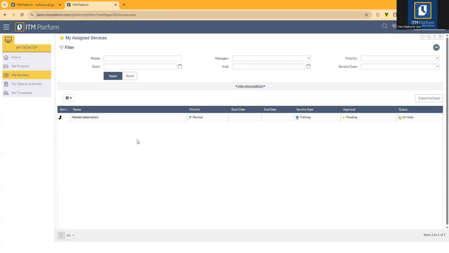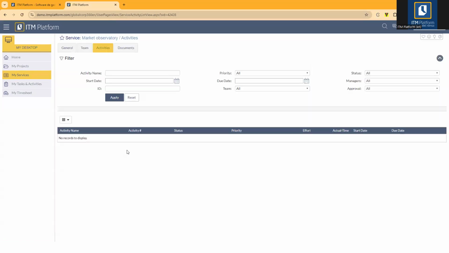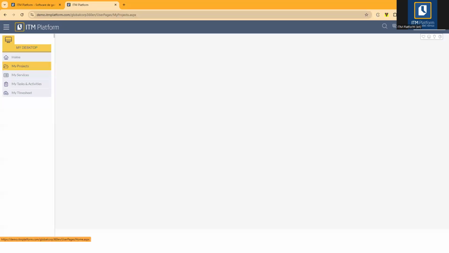You simply create activities on demand. So if you're part of a service, you will see it displayed below. Okay. And if you want to see more detail about that service, simply click on the name, just like we did in the project. Okay. So it will display information about that service. Again, very similar to projects.